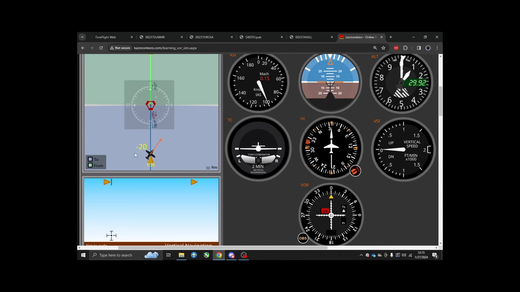Now, if we take our airplane and turn it straight towards the VOR and start flying towards it, as we're crossing it, we hit the cone of confusion, and the needle flies off to the side and starts wobbling back and forth. And the to indication becomes a from indication, meaning that you're flying from the VOR on the bearing of 360 degrees.